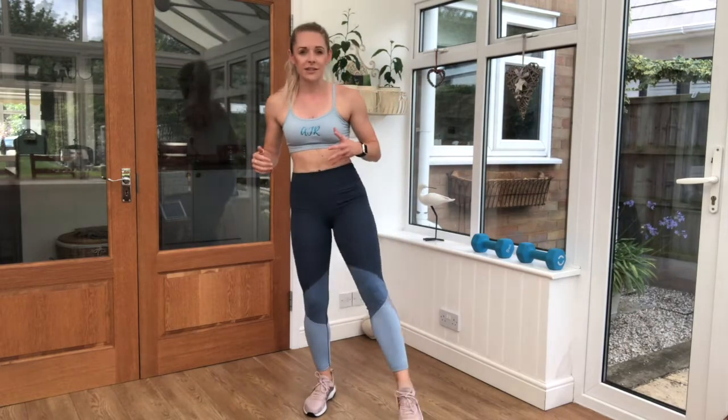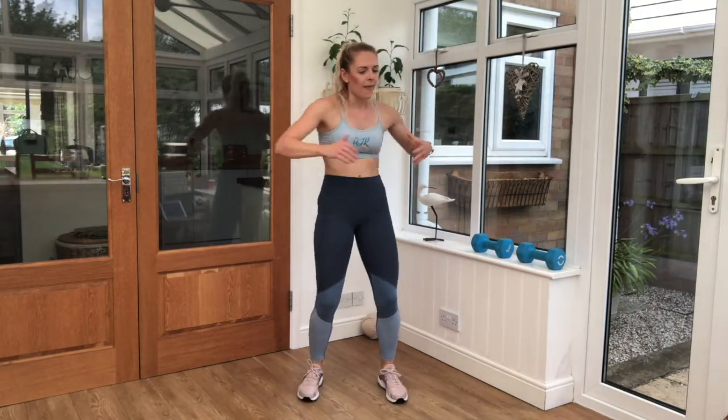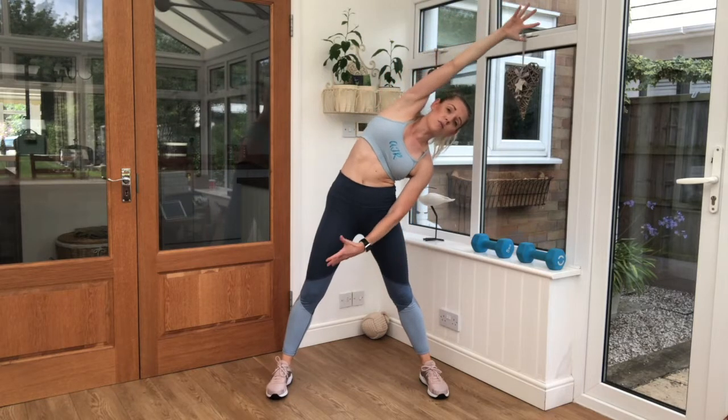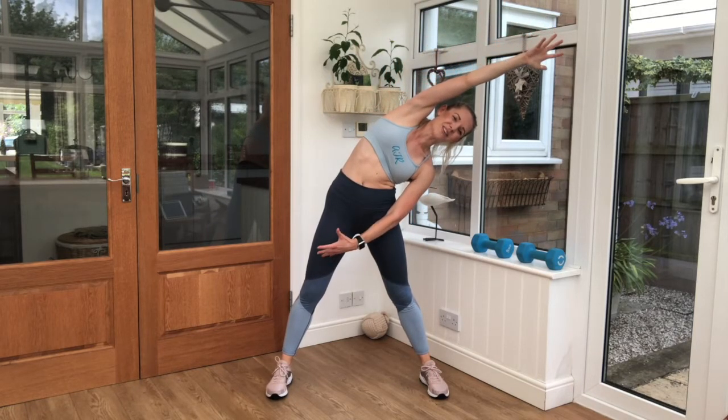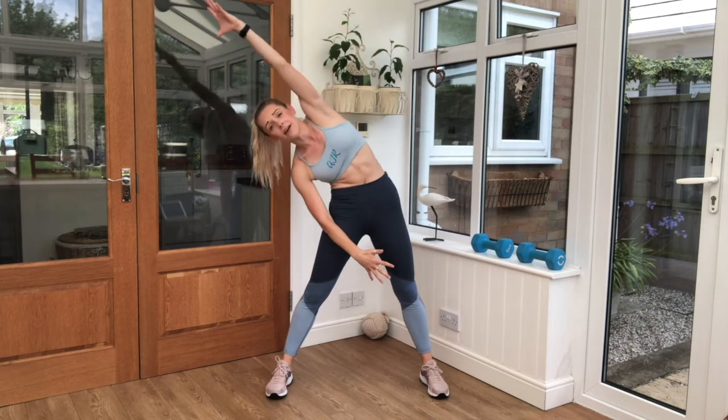Right. Just give those legs a little shake. Take it into a twist. Time signaling now, cool down. Bring it up and over into that side stretch one more time. Keep breathing with it. Good, reach a little bit further and take it across to the other side.